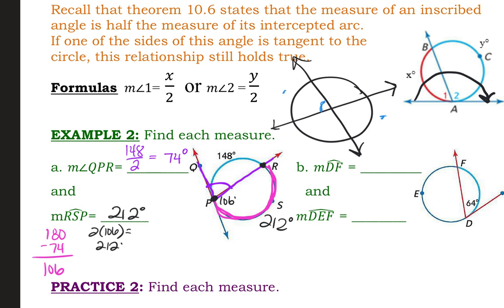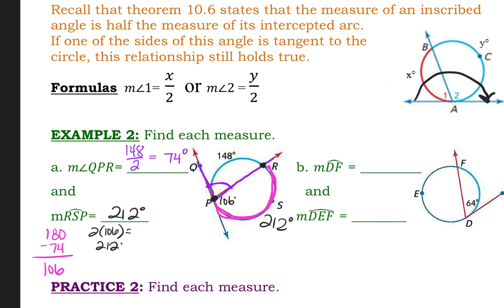These are secant lines. Secant lines are pretty much chords extended. That's all it is. Because this is your chord, and all that's happening is that we're just extending it past the circle. So a secant line hits your circle 2 times. So this is not a secant line just because it's not going through this side. It's a ray. So we're looking at the ray and then we're looking at the tangent. But same thing though, you are going to still continue to half it or double it. The reason I pointed it out is because on the last rule that we look at today, we're going to look at tangents with secants, secants with tangents, and then tangents with tangents, okay?